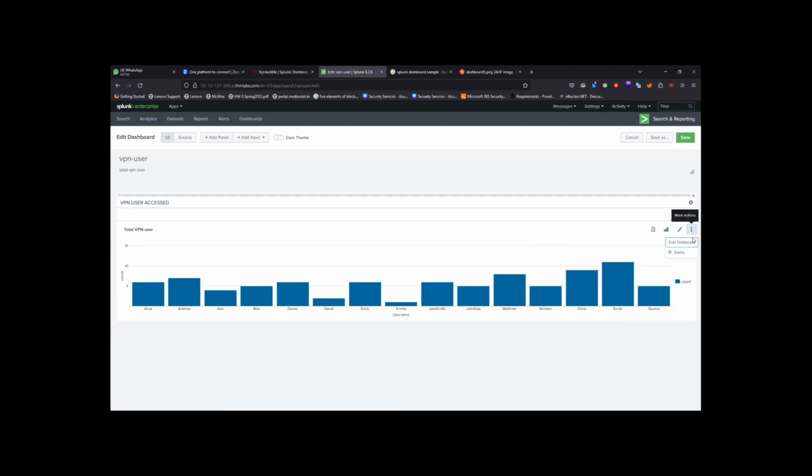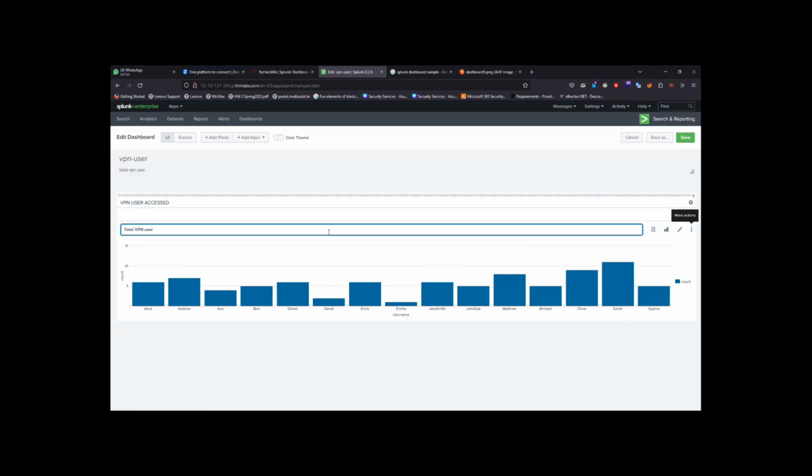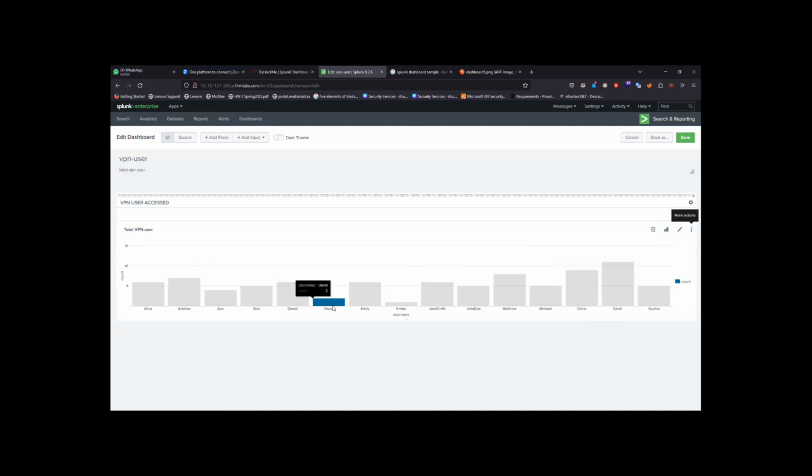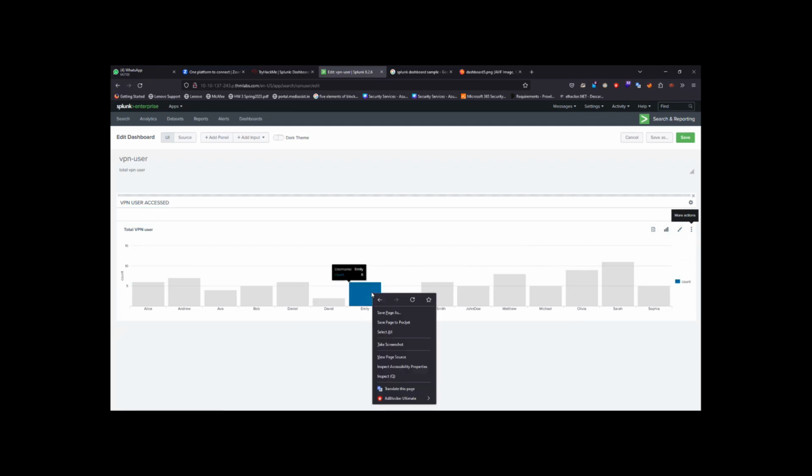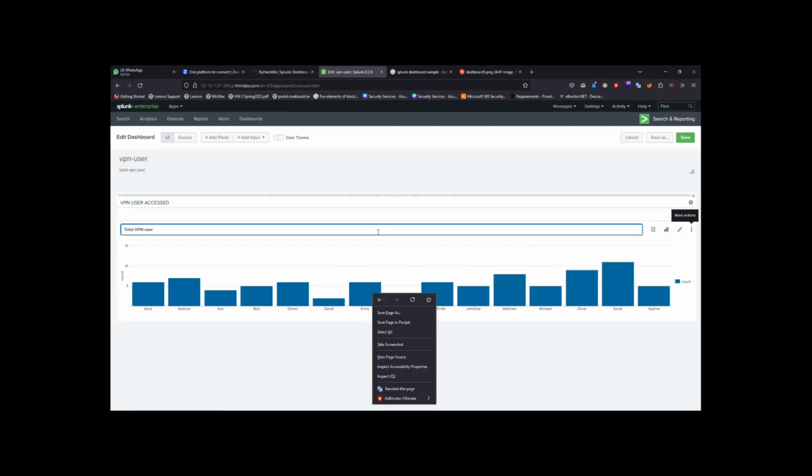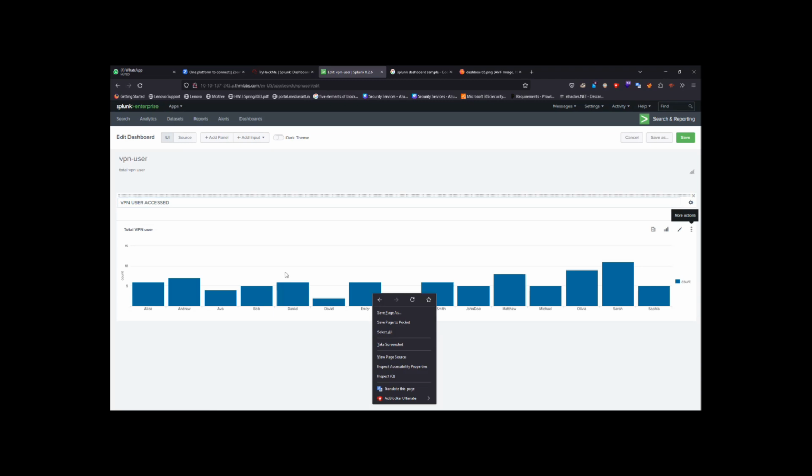Okay, if you click on more, edit trial. Like this is the one in the classic, we have limited data. So I think color option we are not getting. I also tried right click, we don't have it. Okay, so this thing we can add.